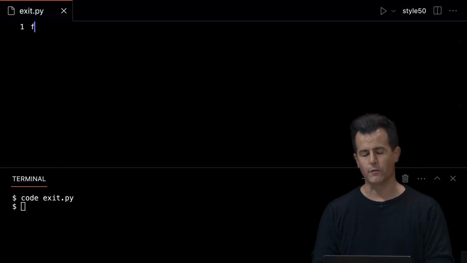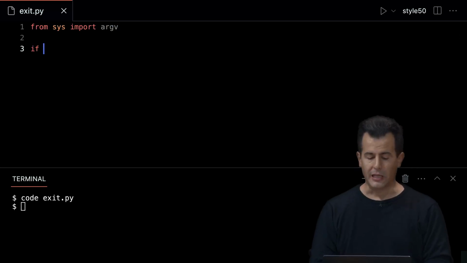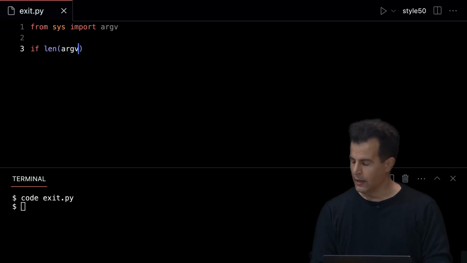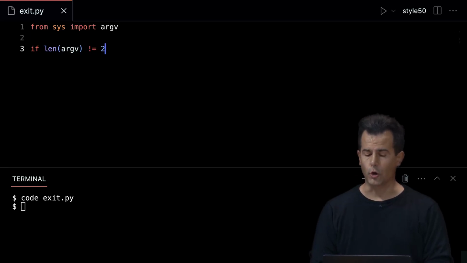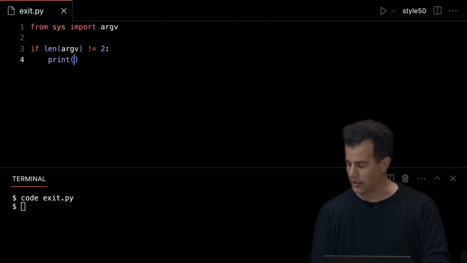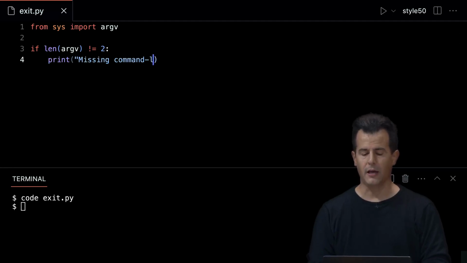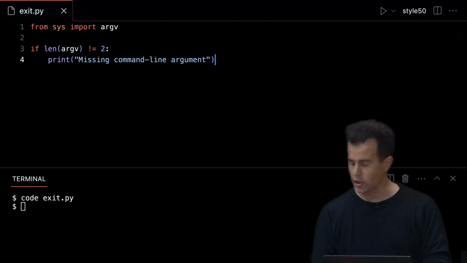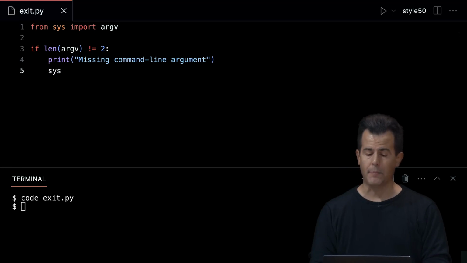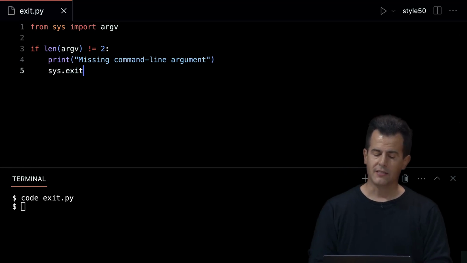And actually, I'll do it the same first. From sys, import argv. If the length of argv does not equal 2, well, let's actually yell at the user with something like missing command line argument. And then what we can do is exit out of the program entirely using sys.exit, which is a function therein.